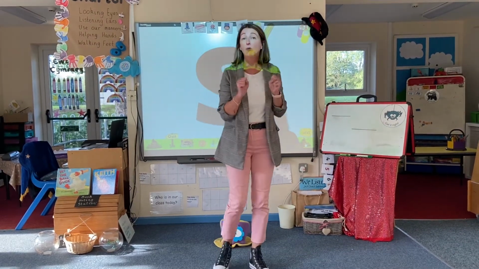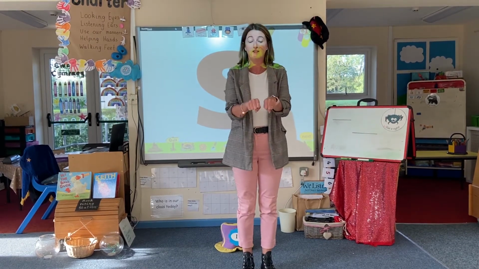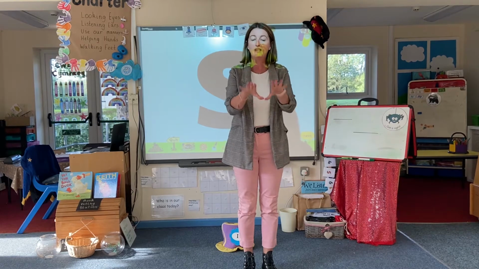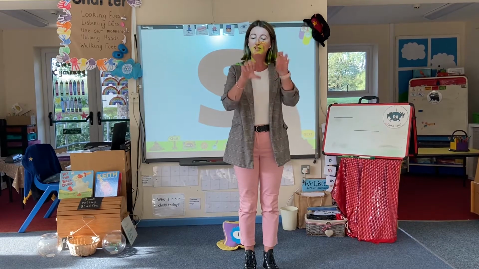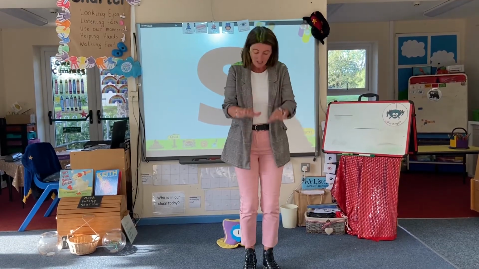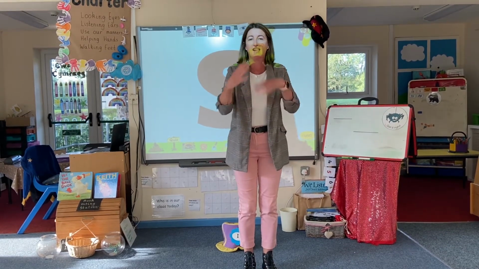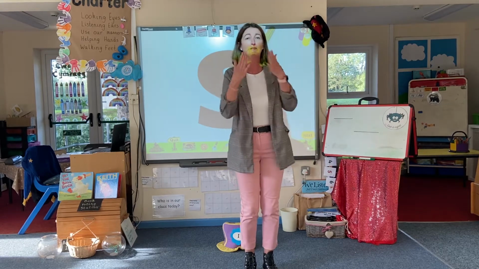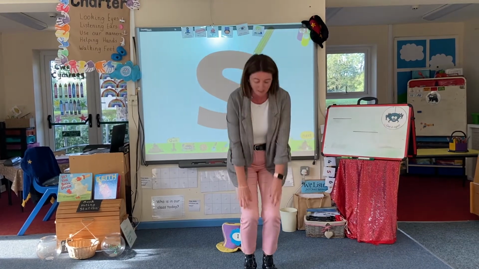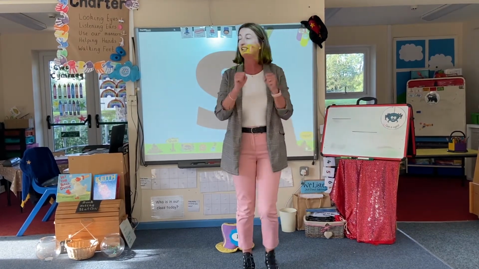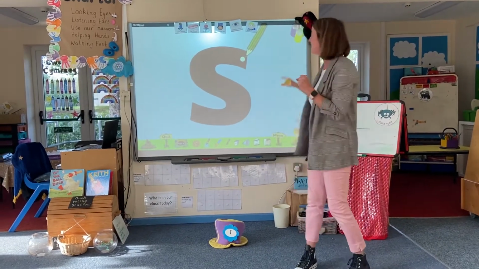But we would always do a little warm-up rhyme just to get our fingers ready. So we usually do this one. Open and shut them, open and shut them, give a little clap. Open and shut them, open and shut them, lay them in your lap. Roll them, roll them, roll them, roll them, just like this. Shake them, shake them, shake them, shake them, blow a little kiss. And then we'd warm up our thumbs and our fingers, and we'd dance them up our body and in our hair just to get ready. We've talked about how our fingers are dancing and ready to form the letter.